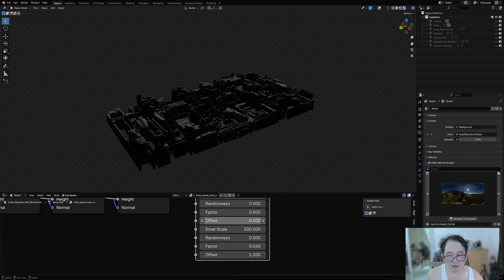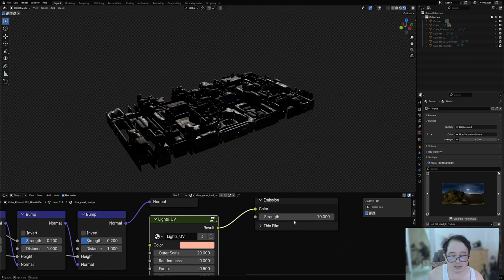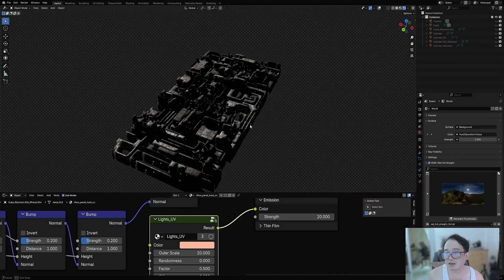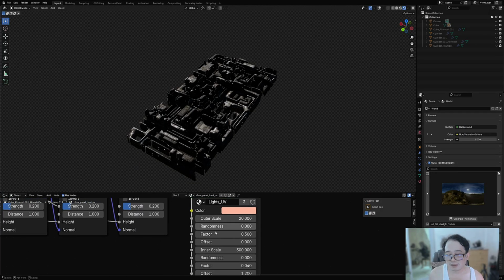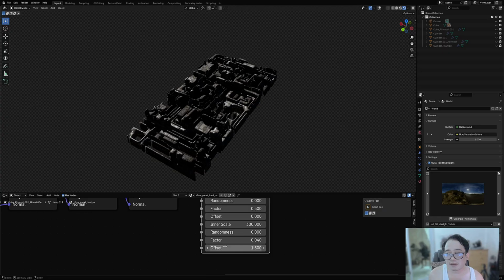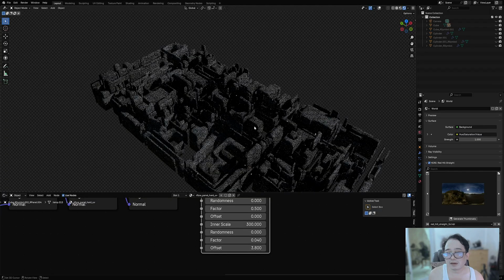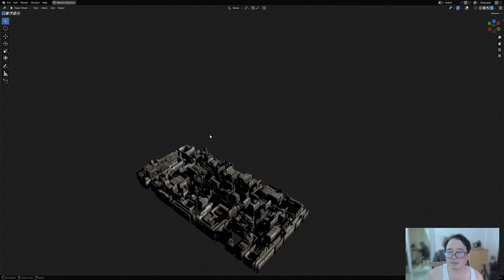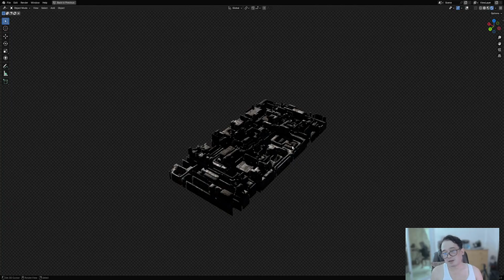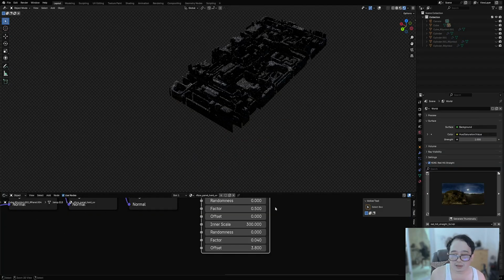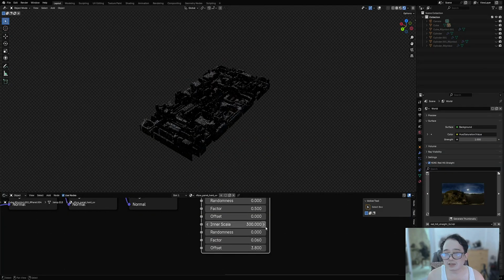So 0.04. Let's just increase the intensity of the emission. So there you go. 0.06.